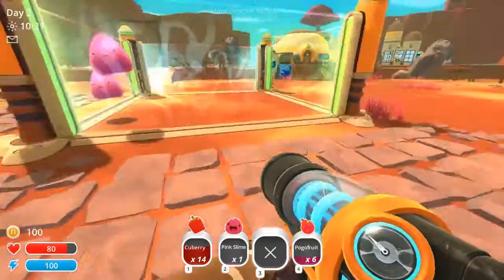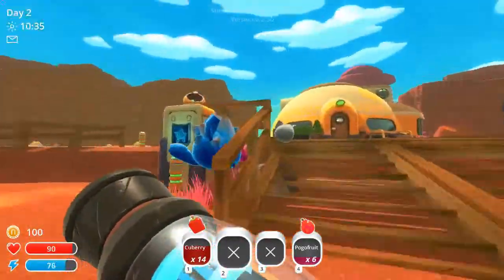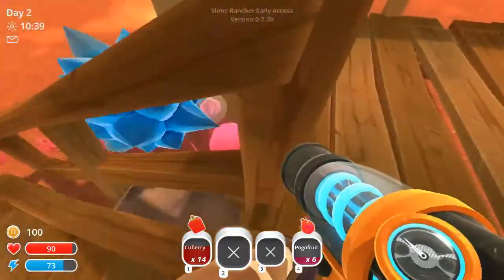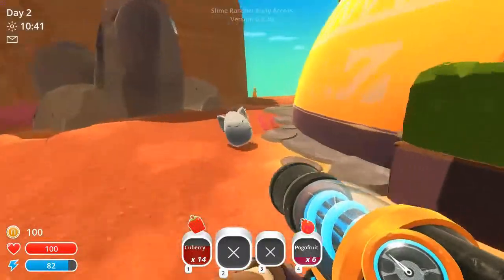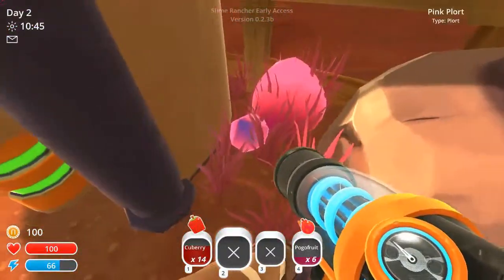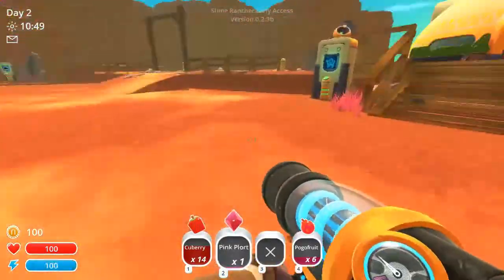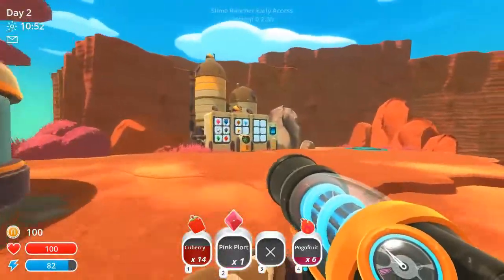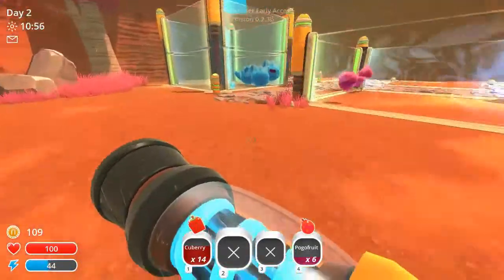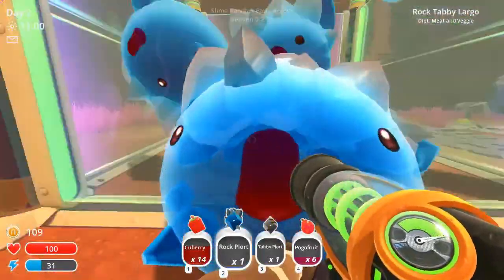What are we doing out in the cage? Okay, I'm gonna get rid of this tabby slime. What the flip? Go away! Stupid old guy. I could make a tar, but I don't want to make a tar. Really easy to make, but I don't want to actually make.